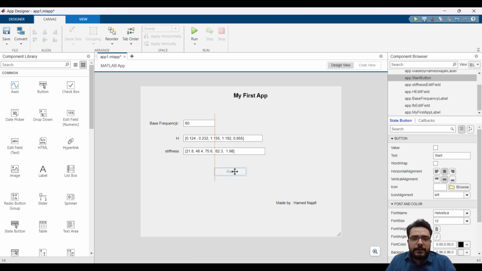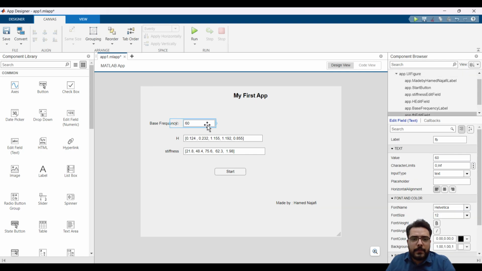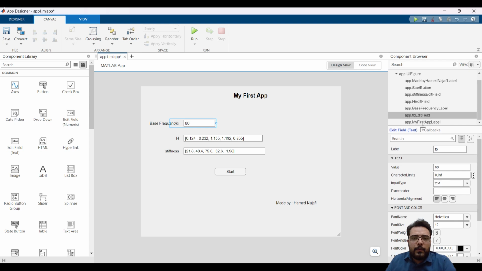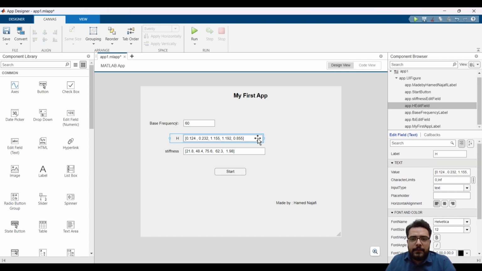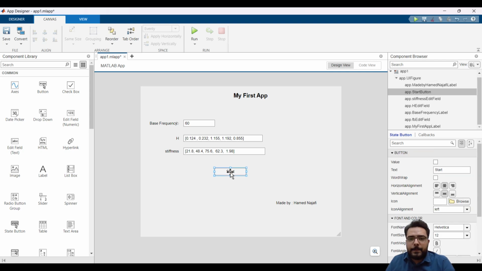When the start button is pressed, the analysis should be triggered. Let's review what we have. An edit field named FB, next one named H, and the last one named stiffness. Now, how to make the start button functional?